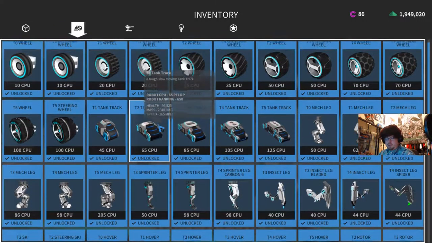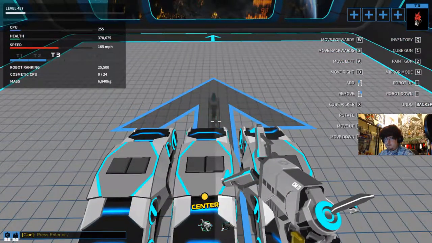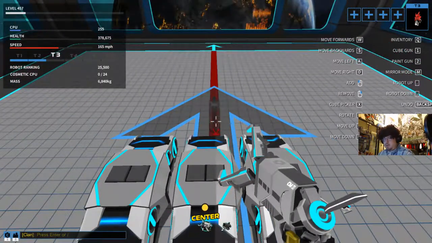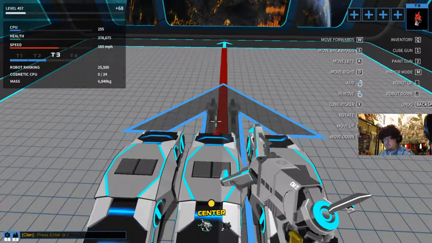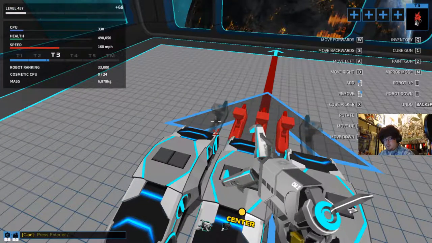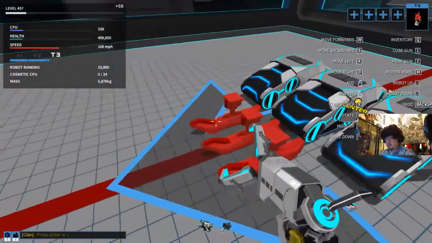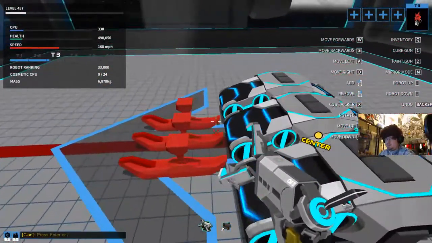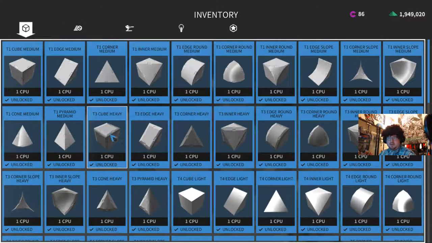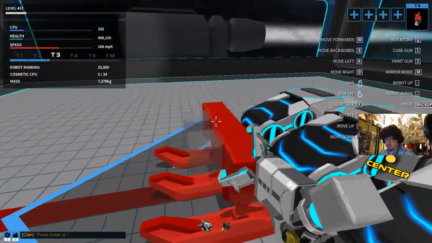Alright, let's get our steering skis. There we go. Alright, mirror mode. Bam and bam. Now we're gonna just do the three. Alrighty. And we're gonna need some heavy cubes here, because we want these parts to be very strong.